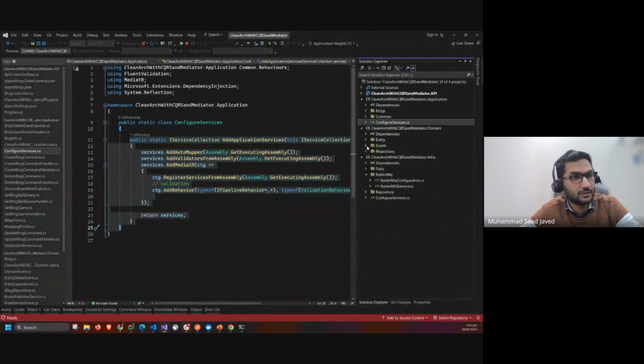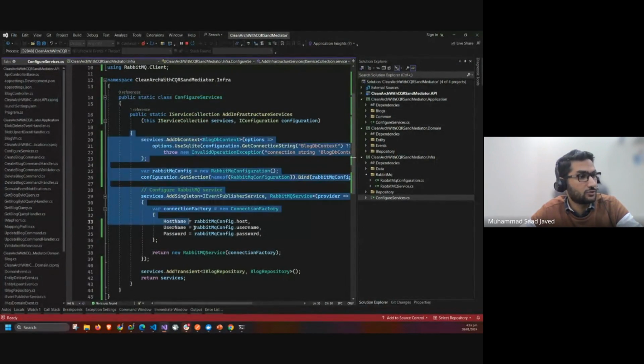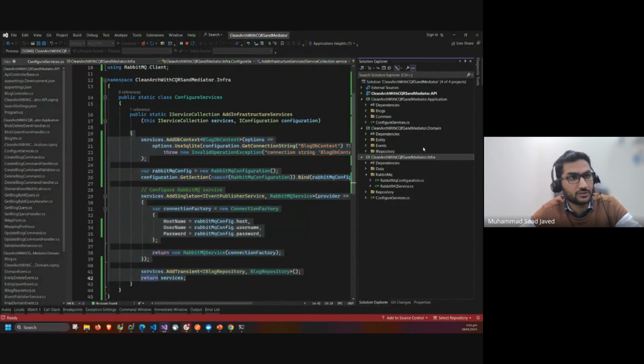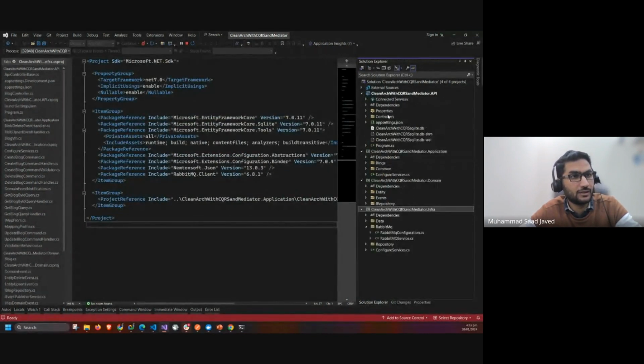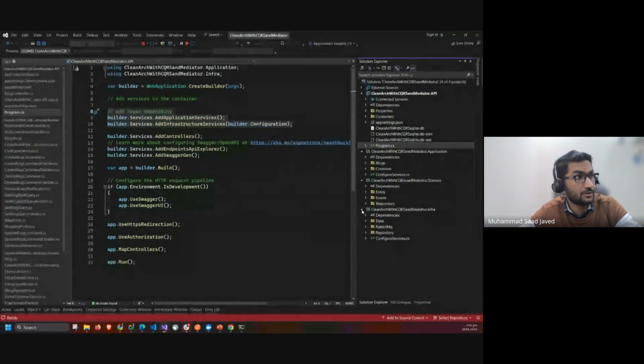Similarly, in my infrastructure layer, I have also created a configure services class which includes all the dependencies required by the infrastructure layer. Then I inject all of them in my program class, and my program class looks very simple. This is called layer injection in the program.